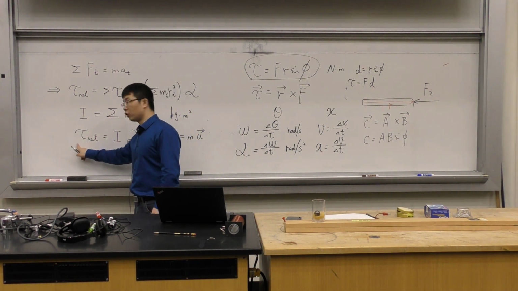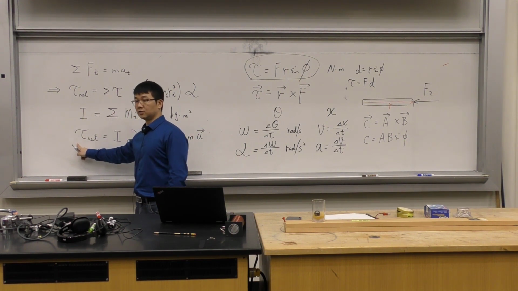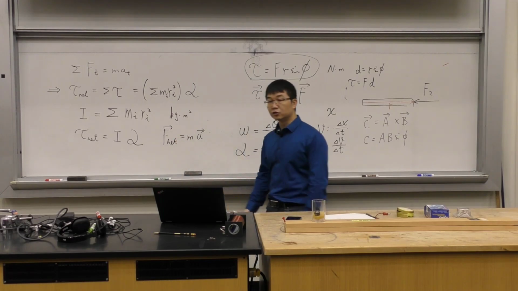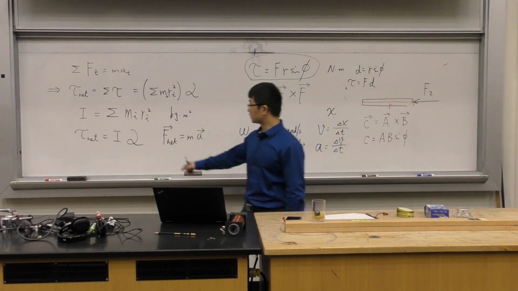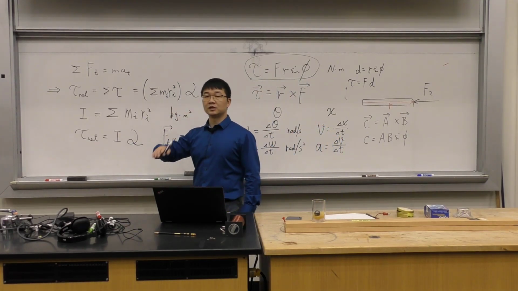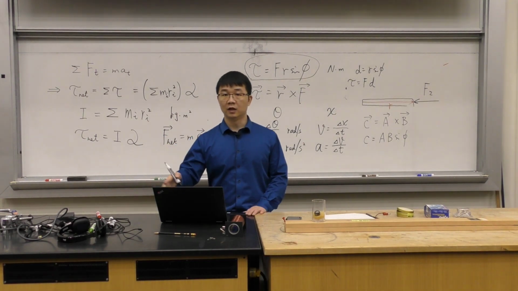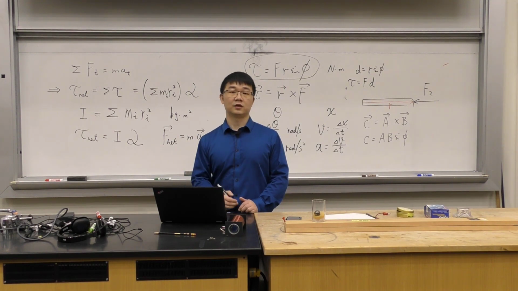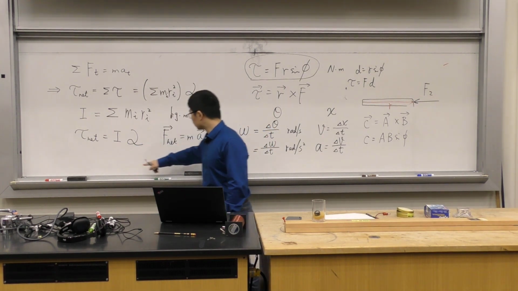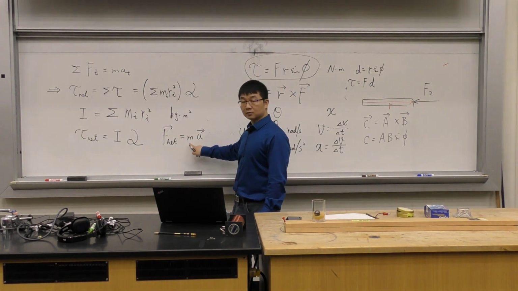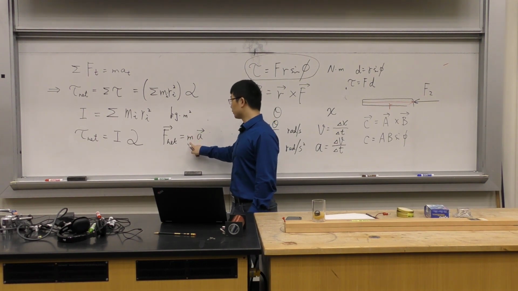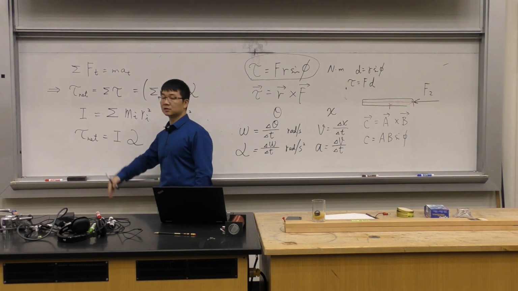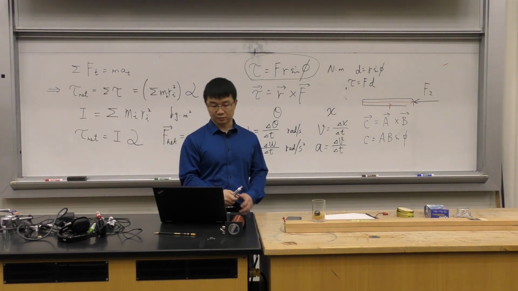This is the cause of rotation, so net torque. And this I is like the rotational inertia of this object. When something has a big I, that means it's very hard to rotate it. When something has a very small I, that means it's very easy to rotate it. So this guy is equivalent to the mass in linear motion. We're more familiar with mass, but this guy, whatever this definition is, behaves like an inertia in rotation.